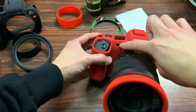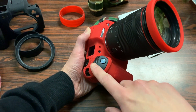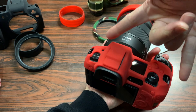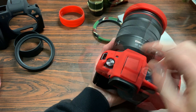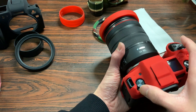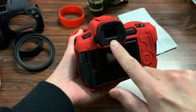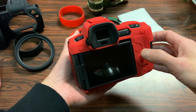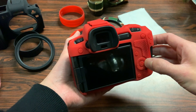On the other side there are cutouts for the assist light and microphone. There's a large cutout for your shutter button and dial, plus a large added grip on the case. You also still have access to your SD card. On the top there are cutouts for strap holders, the mode dial, the top display, and a cover for the mount. The record, lock, and top display light buttons are covered, but you still get nice tactile feedback when pressing them — they don't feel mushy at all.